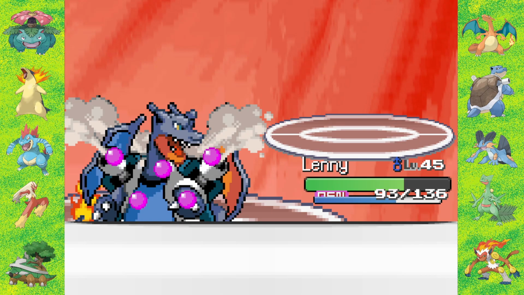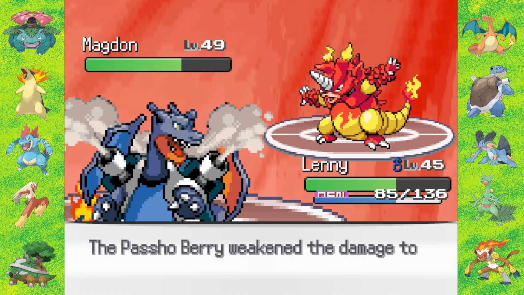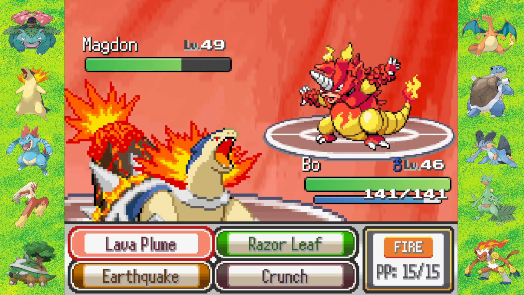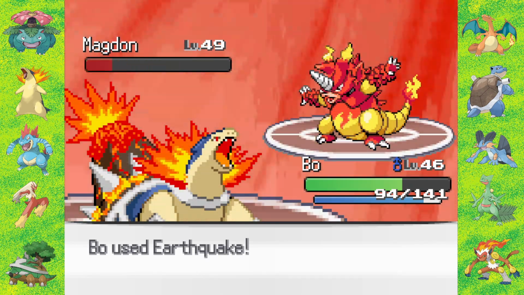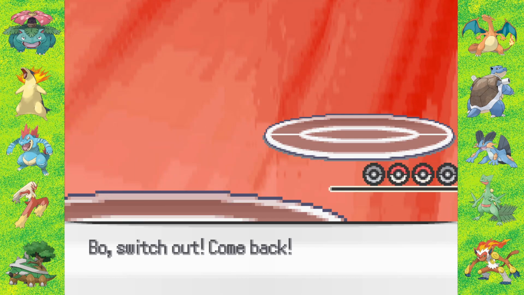I think the Sunny Day might have actually messed it up. Next out is Magdon, who I Surf. I somehow do almost no damage before getting taken out. So, next out is Bo. Bo uses an Earthquake. I get big damage, take it out. I only take a little bit, a little less than half.